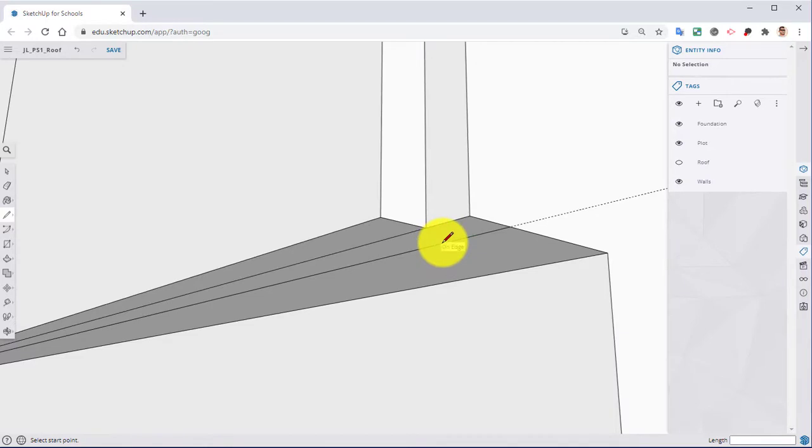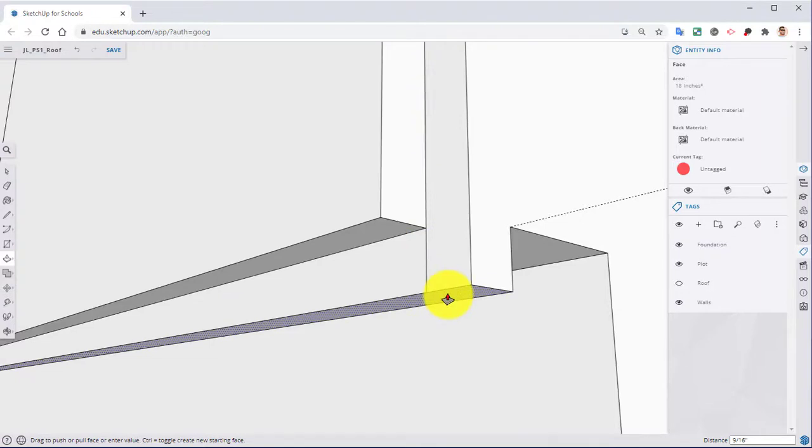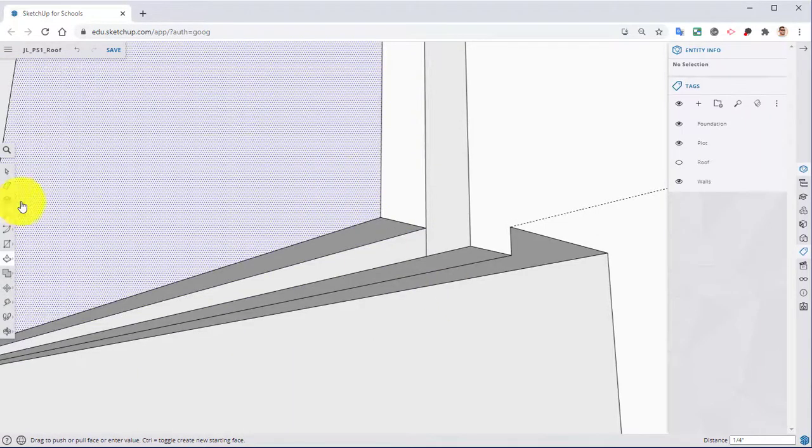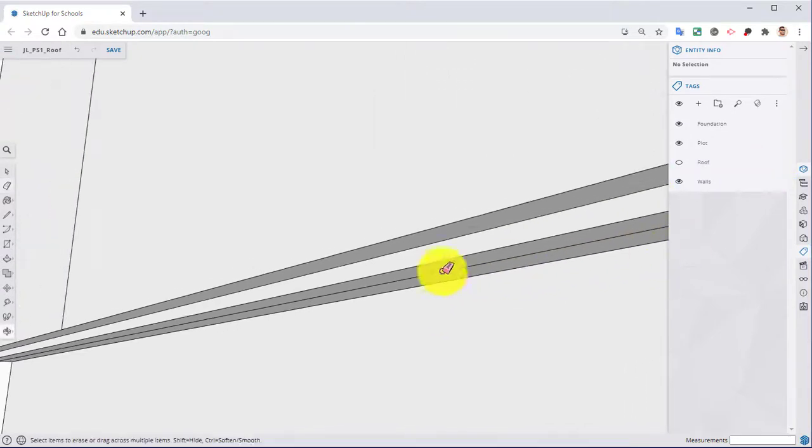If you need to, you can turn off the plot and the foundation in order to look up underneath it. It's all up to you on however you feel like you can do it better. Push-pull tool, and we're simply going to drag this down 0.25 and then erase our guide, or erase those little lines.